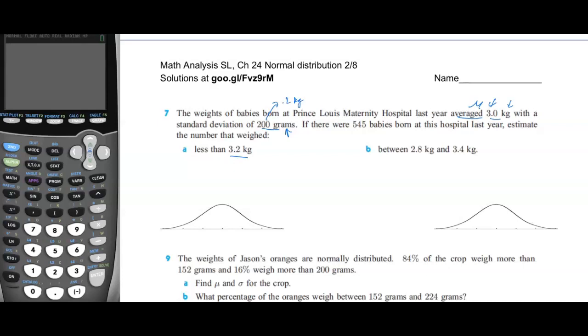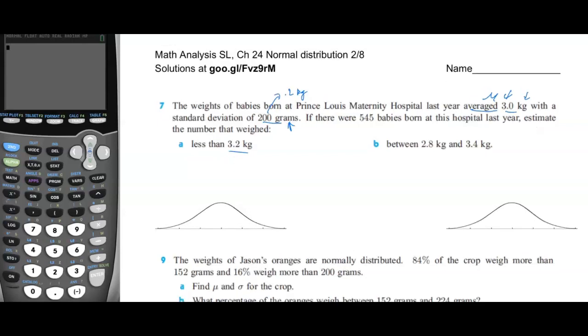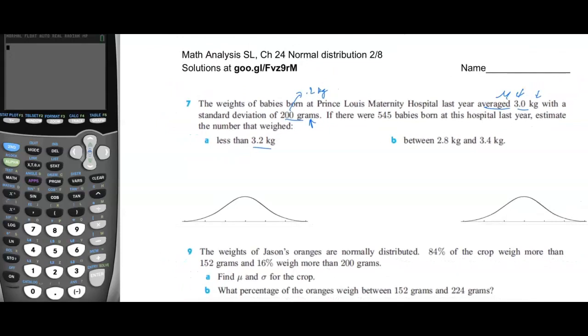So we're going to see this when we draw the normal distribution. But whenever you do one of these problems, even if they don't ask you to draw the picture, please draw a picture. To help you out on the problem set, I've always put these little curves here. So of course the mean is 3 kilograms, like they said, and the standard deviation is 0.2 kilograms, so each one of these is 0.2. So this one would be 2.8, this one would be 3.2, this would be 3.4, 3.6, and 2.6, and 2.4.